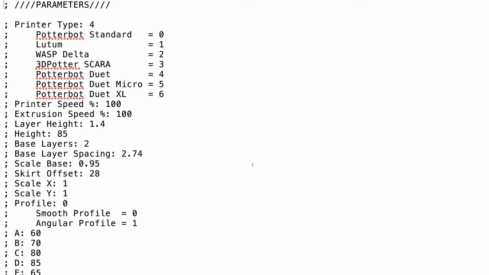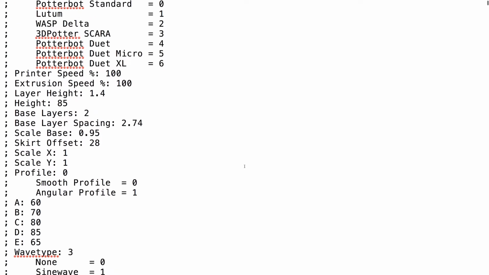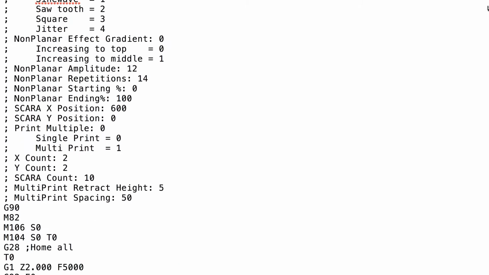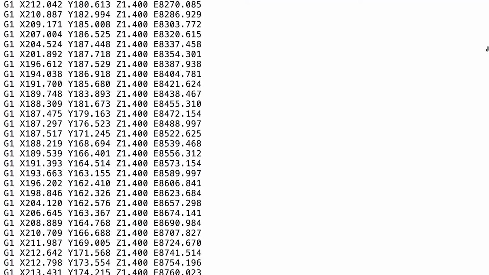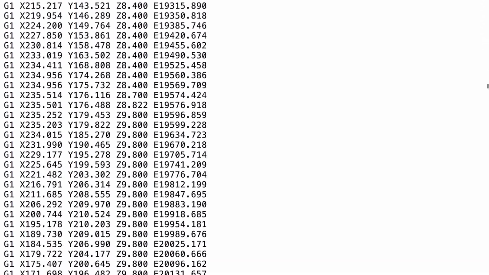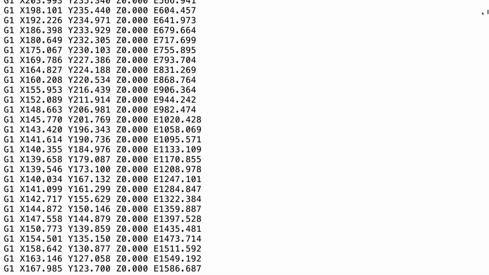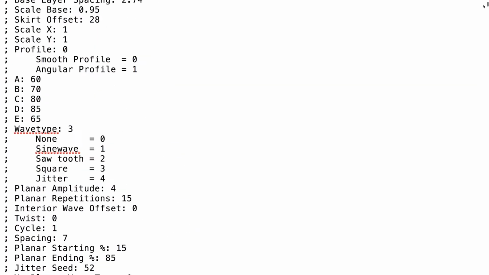There would be a different text editing tool on PC. Since I don't use PC, I don't know what it is. But if I scroll through this file, you're going to see that it's incredibly long. I once printed one of these and it was over 55 pieces of paper of solid coordinates.